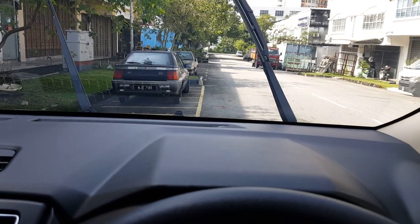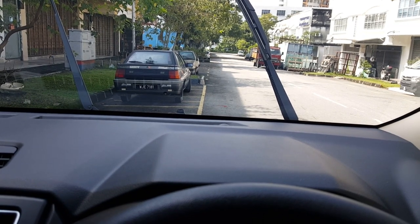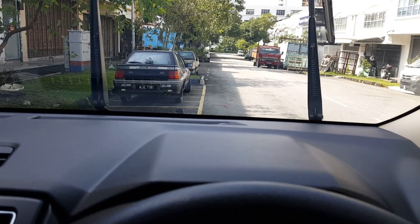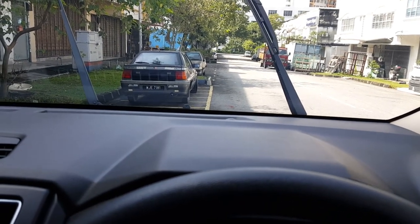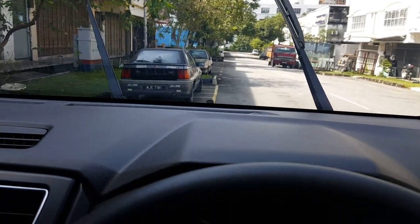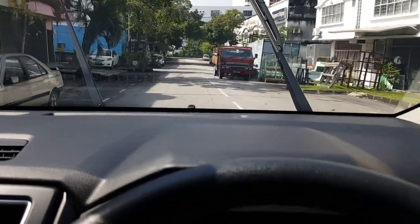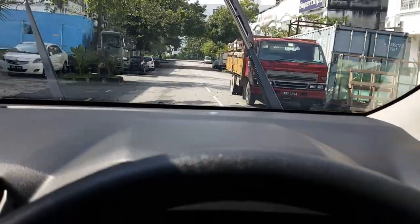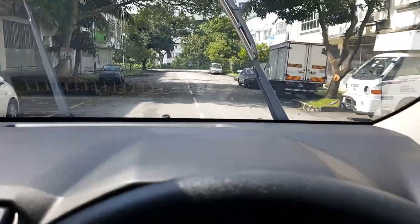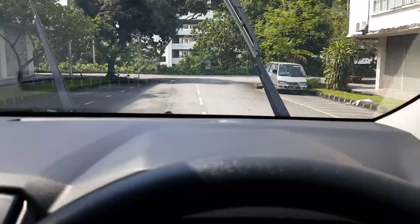One, two, three, four, five, six, seven, it's about 7 seconds, okay. So now I'm going to drive a little bit faster. The speed is now up to 30 kilometers an hour. So you see, the timer actually is shorter here.